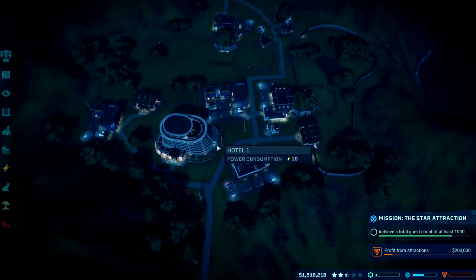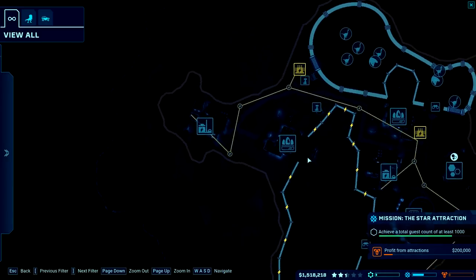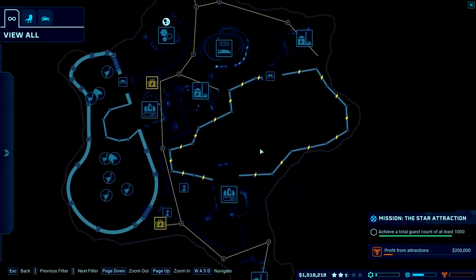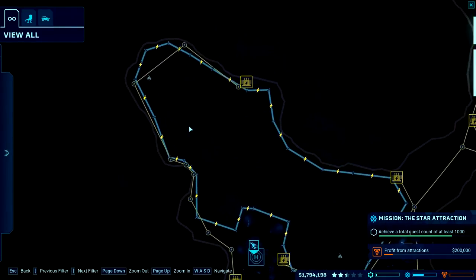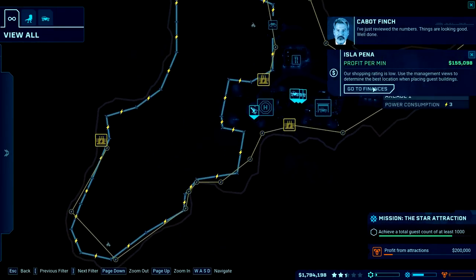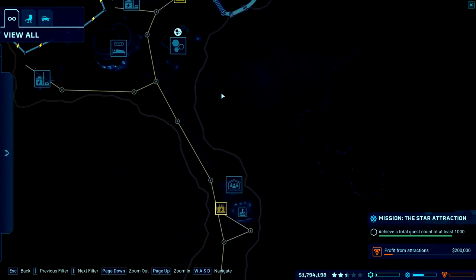Okay, so now we've got things looking pretty decent, if I say so myself. I couldn't put anything over here, but I do have this big enclosure and another big enclosure right here. As you can see, they are electrified. I've just reviewed the numbers. Things are looking good. Well done. I'm sure that makes you happy, Cabot.